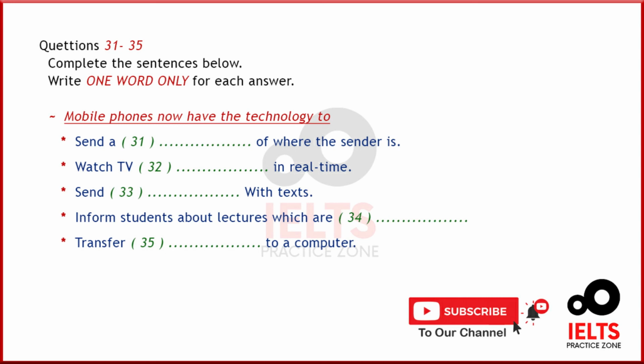And it's not all frivolous. Phones are going to become even more critical in business and education. Some recent developments have a highly practical usage. So, for example, as lecturers, we will be able to send everybody a text to let them know if lectures have been cancelled. And the new phones could have a further use in education, as well as business, as they will enable us to go to any destination, such as when we are doing a field trip, for instance, and from there to send data directly to a computer so that we can access it when we get home. This means we will no longer be limited by what the phone can store.